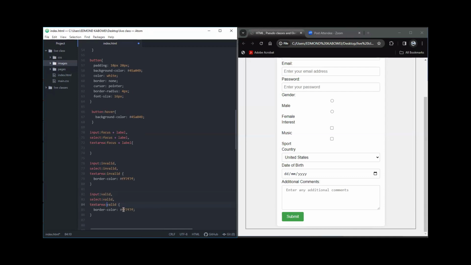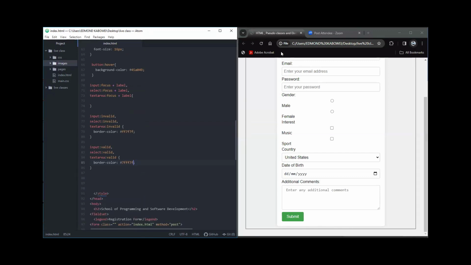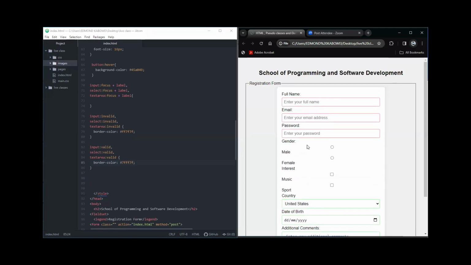At this time, I want a different color. Alright, so these are most of the pseudo classes that you can cover for this class for the meeting, before the meeting comes to an end.